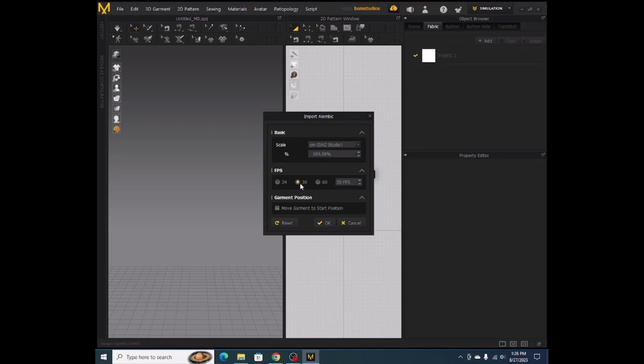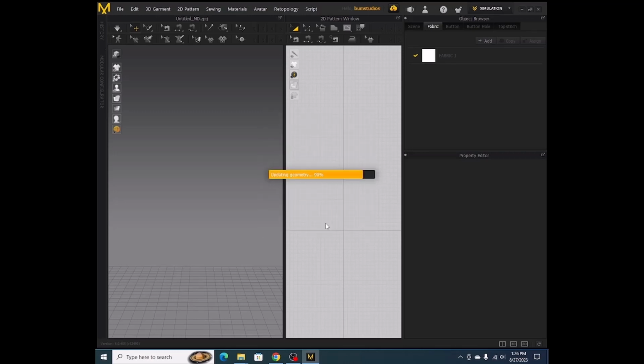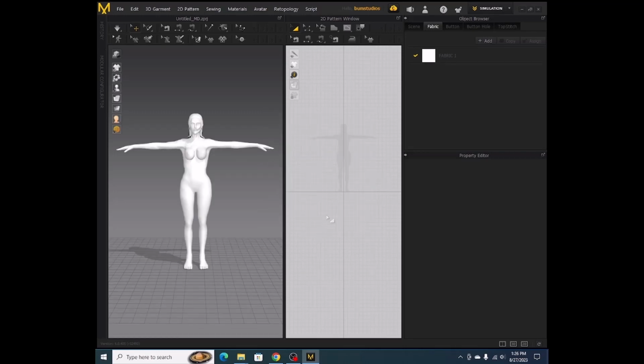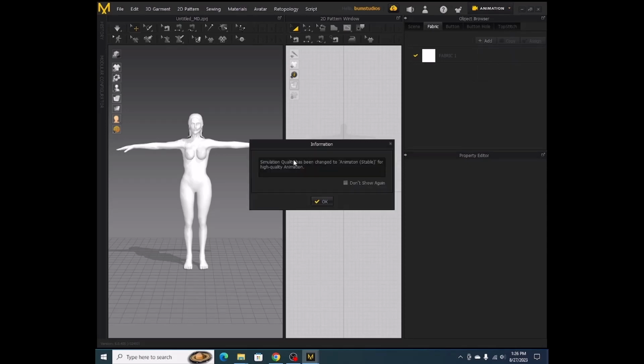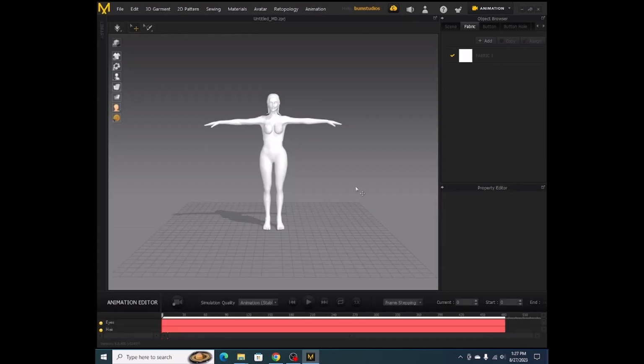We are going to go to the animation workflow setting just to test our model. Again, to change the workflow setting from Marvelous Designer, click the simulation mode button on the top right, and in the click down menu choose animation. Now in the bottom of your screen, you find the timeline for our animation. You need to change one setting first before hitting play. You will see the section that says frame stepping. Click that and change it to real time. Then test the play button.